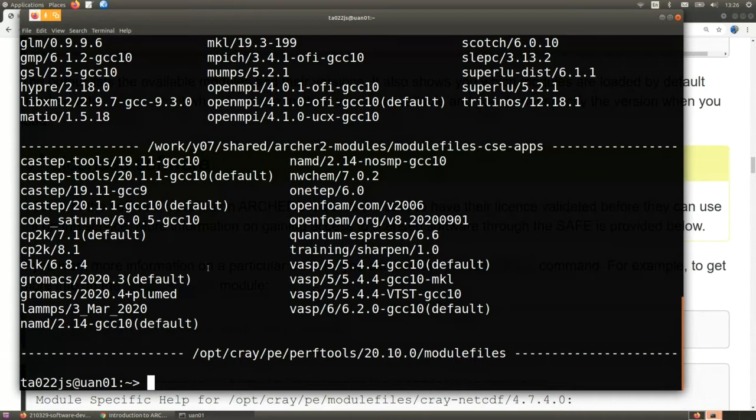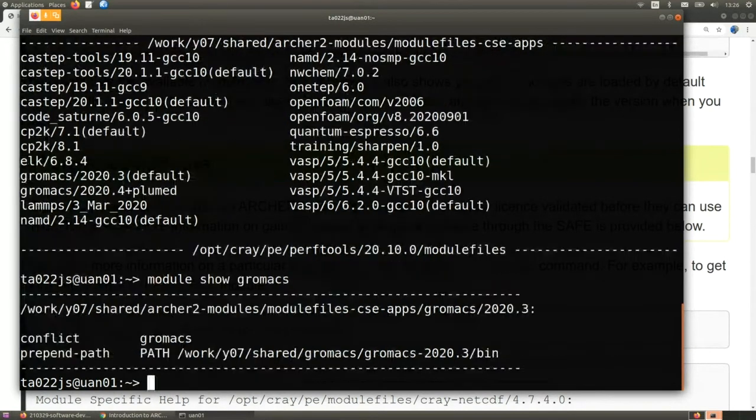Before explaining that, actually, I'll explain something else, which is the module show command. The module show command shows you all of the environments that are changed when you load up a module.